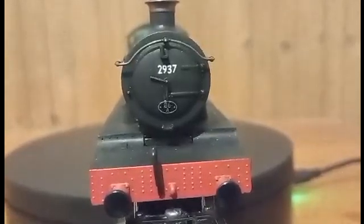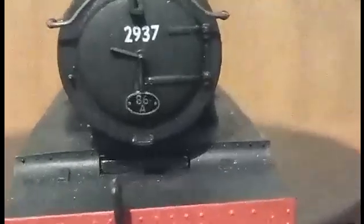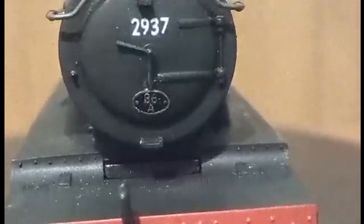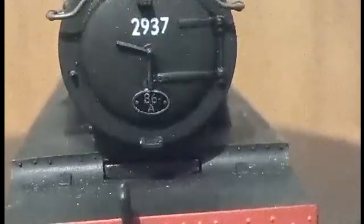If you look just below the key on the smoke box itself, you'll see the code, the 86A, which is a shed code, which would state where this locomotive would be stored.